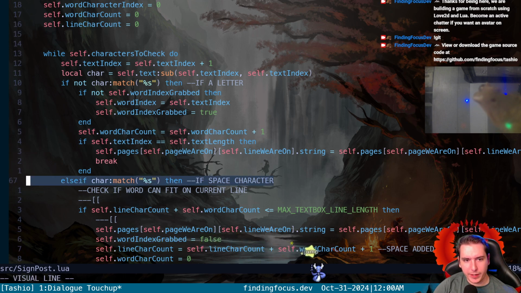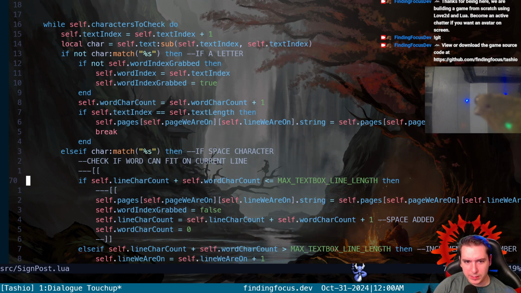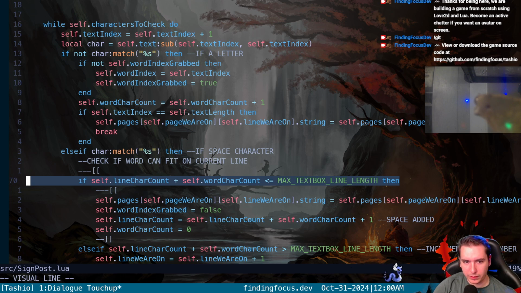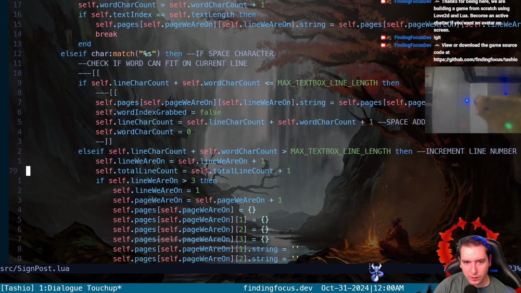Then by the time we find a space, and maybe this is where it's happening, like there's a space after "now" on the first page here. And once we find that space, we see if the line character count plus the word character count is smaller than the length. If so, append it on the current line.